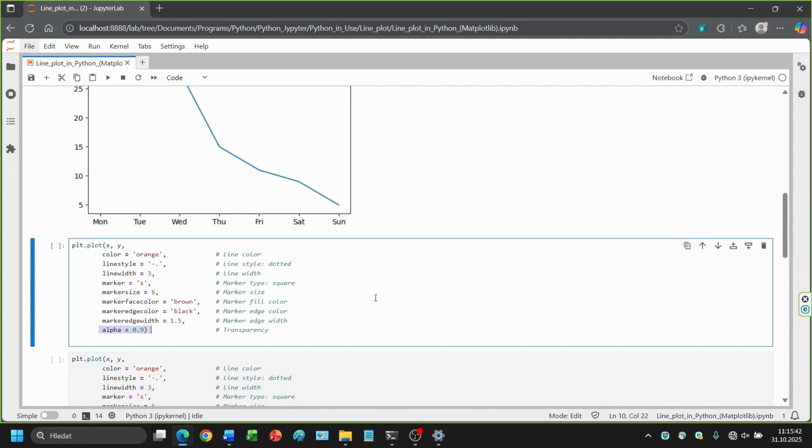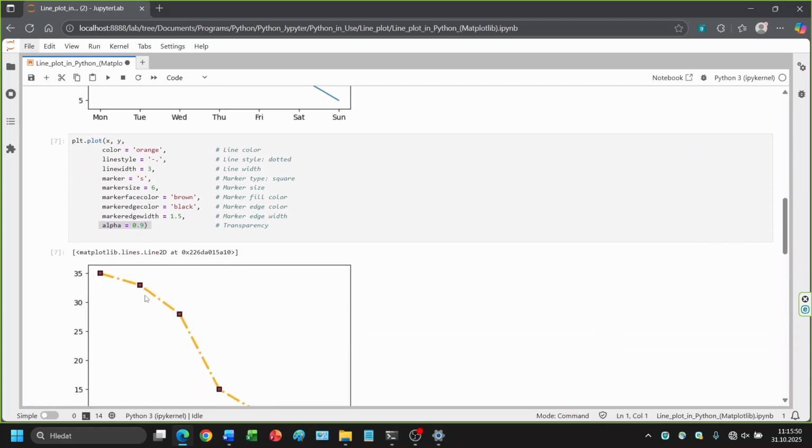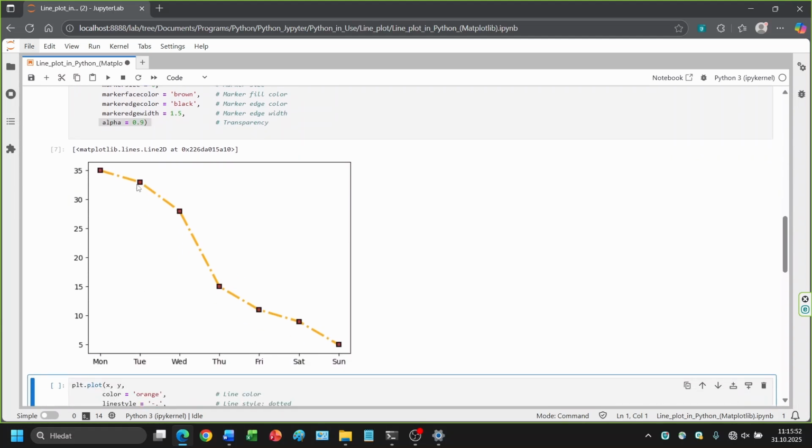Let's run the cell and see the changes. It's still not perfect, but definitely an improvement. We can see the markers and the change of the line.